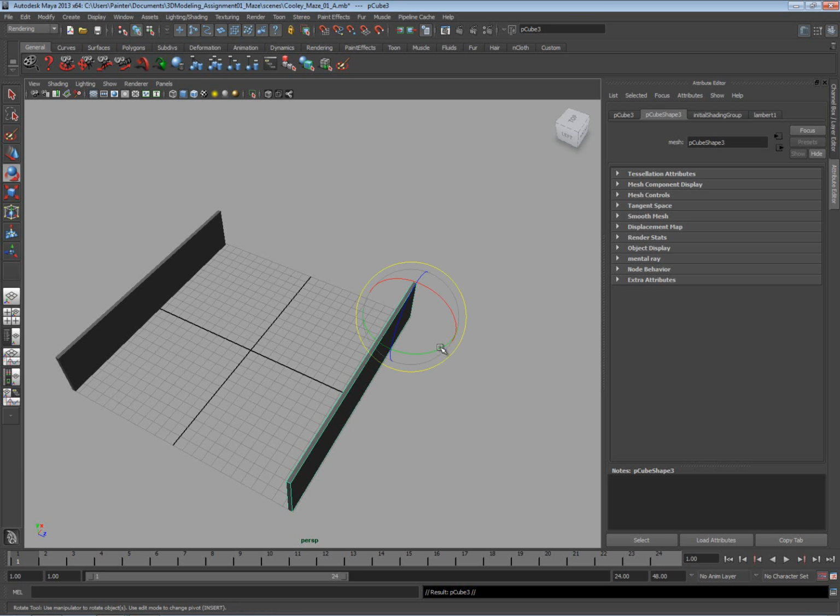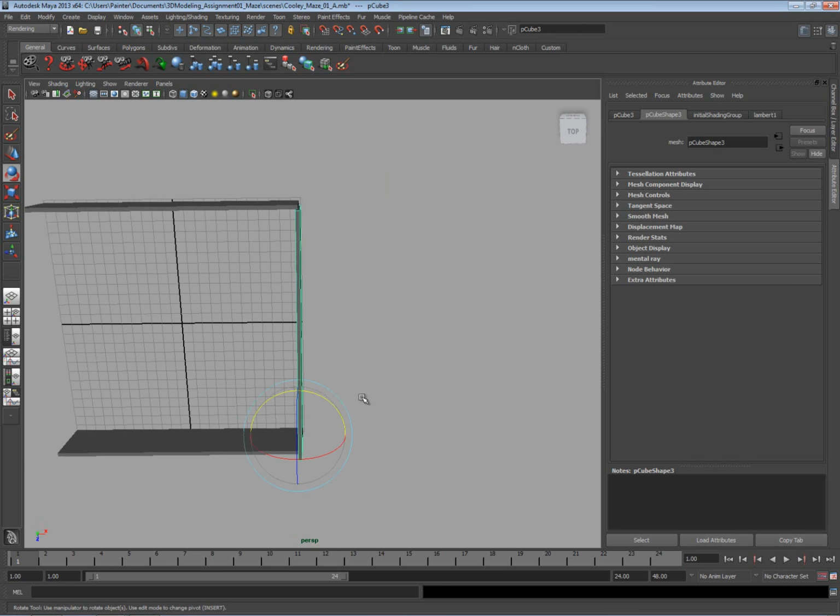rotate. Okay? Now, keep in mind this has nothing to do with the word rotate. What we're actually doing is we're using the W, E, R, and T. Technically, we're using the Q, W, E, R, and T on your keyboard because they're all in a row. Now, I can grab one of these lines and I can start to turn my face.